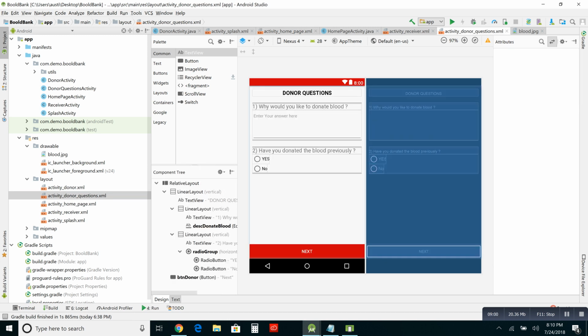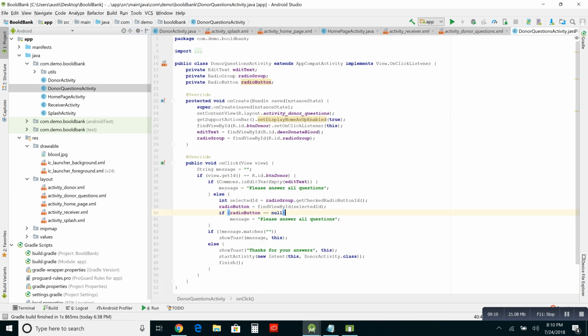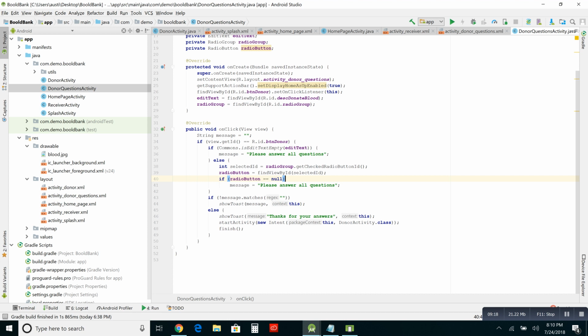So this is the first screen which comes, and it asks why would you like to donate blood? I have already done this in the emulator. If I go to activity donor questions, this is the code for that. I have used radio buttons and edit text. If they answer all the questions, then the user can proceed further.